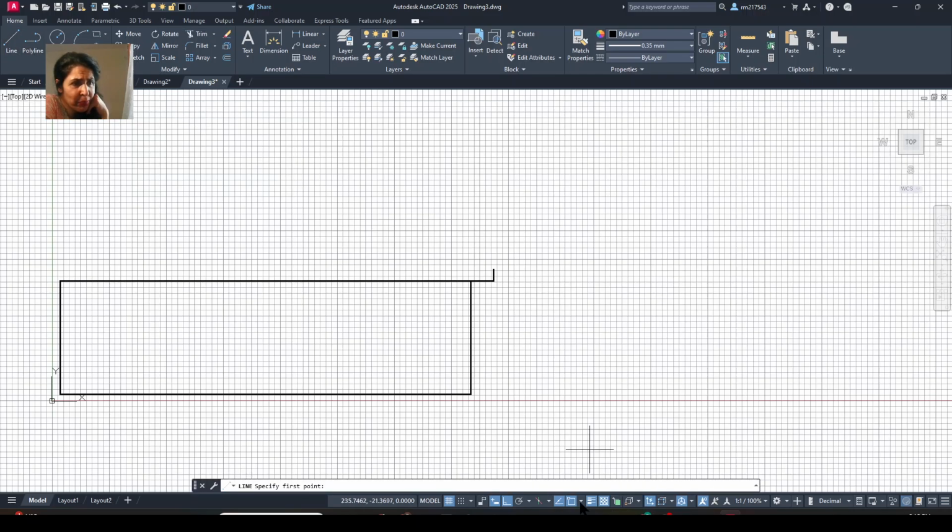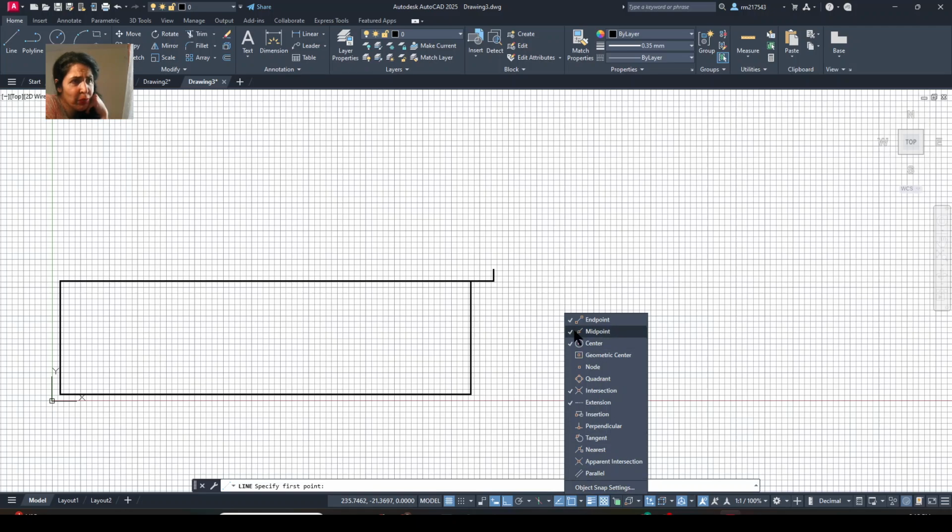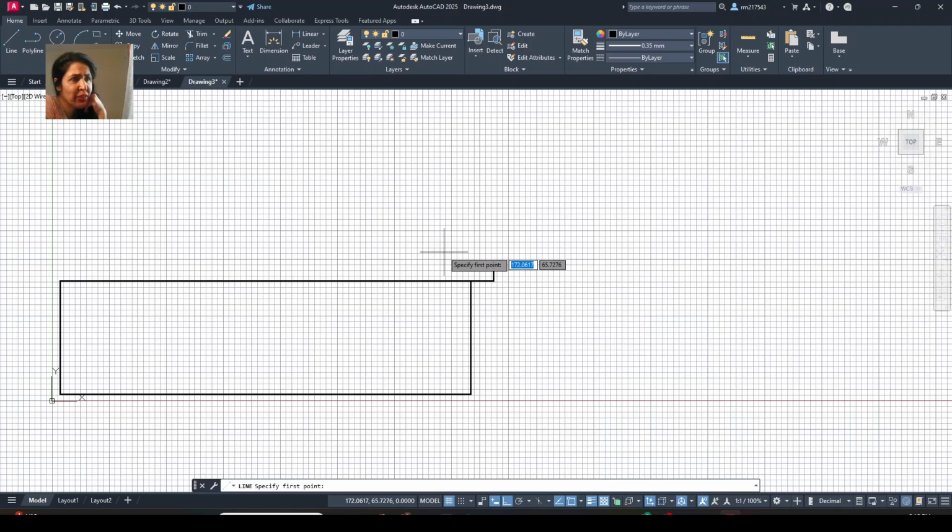This time make sure in object snap midpoint is check marked. Because we are not going to move vertically, make sure that auto mode is off, so it can go any direction. Escape.